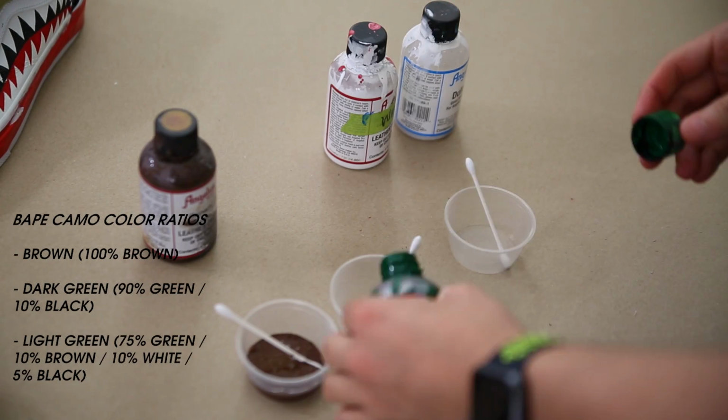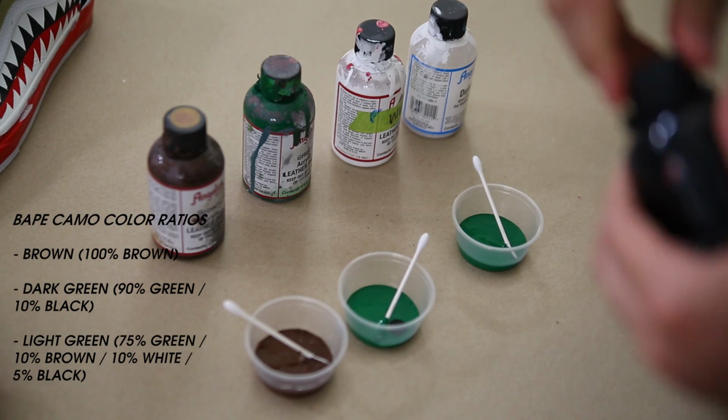I'm going to go ahead and throw up the color ratios on the screen that you'll need to complete the Bape camo set.